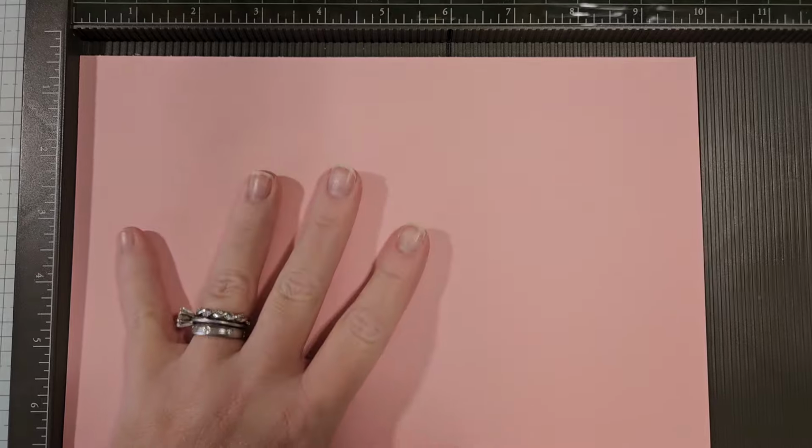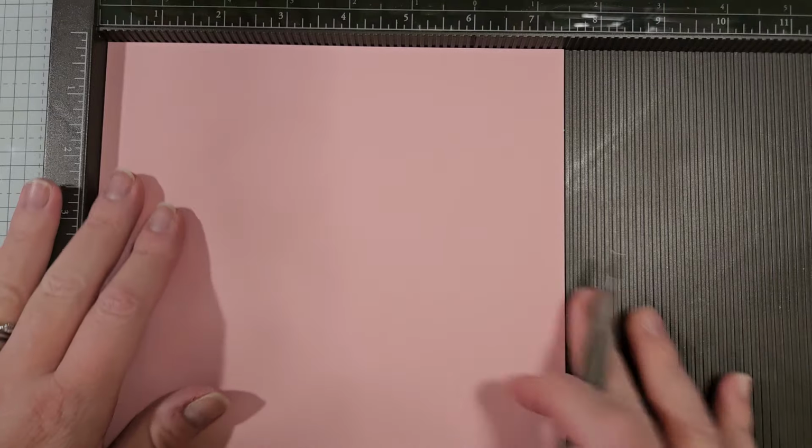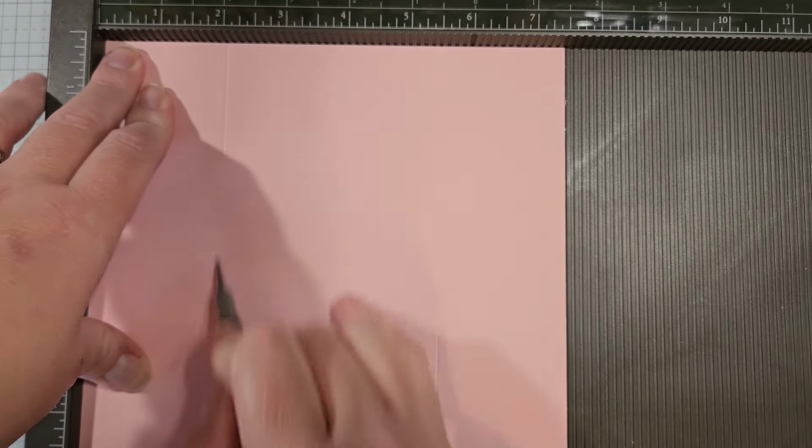All right, on the 7.5 inch side, we're going to score it at 2 inches from each side. Oops, 7.5 inch side. Whoa, nearly messed that one up, huh? 2 inches from this side. I'm gonna rotate it all the way around, and we're gonna do 2 inches from this side.